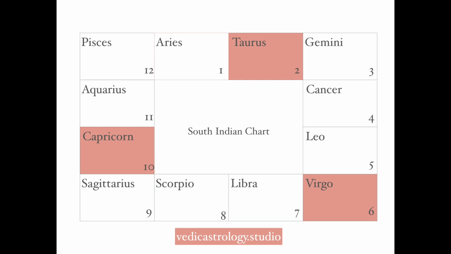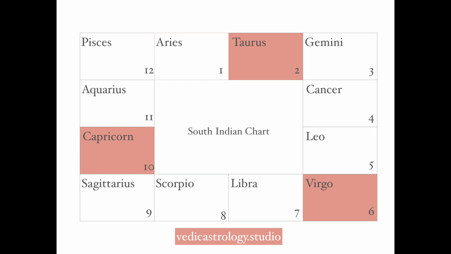The next trinal, and these are houses 2, 6, and 10. These are the Artha houses. And I didn't mention Aries, Leo, and Sagittarius, 1, 5, and 9, are the Dharma houses. These are the 4 stations in life, the Purusharthas, the 4 Purusharthas. Dharma, Artha, Kama, and Moksha. So the fire signs are Dharma houses and Dharma signs. The Artha houses are the materialistic, pragmatic, down-to-earth signs, Artha houses. Taurus, Virgo, and Capricorn, houses 2, 6, and 10.